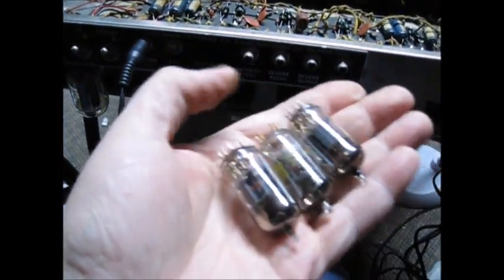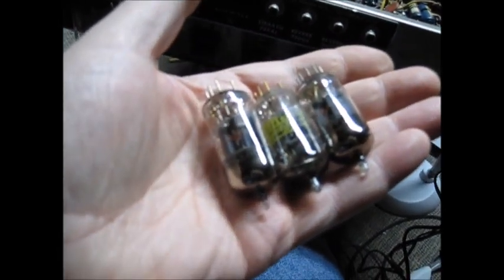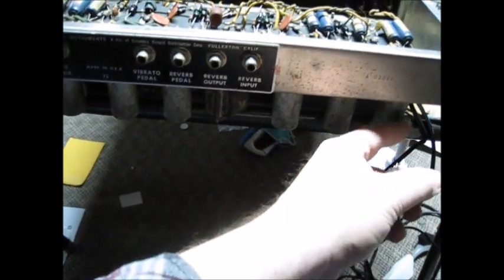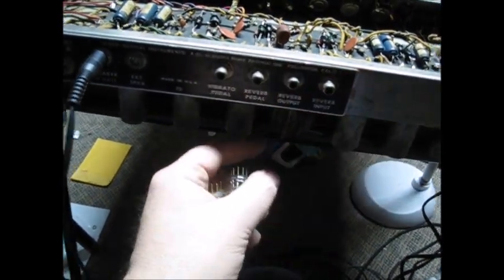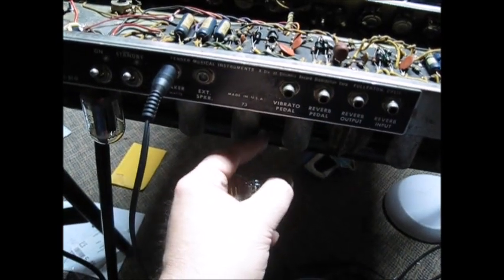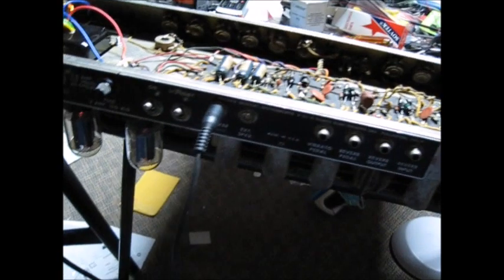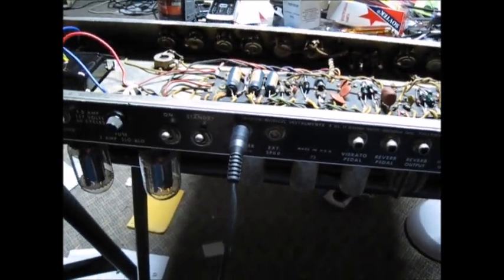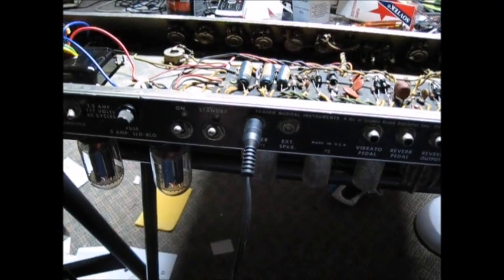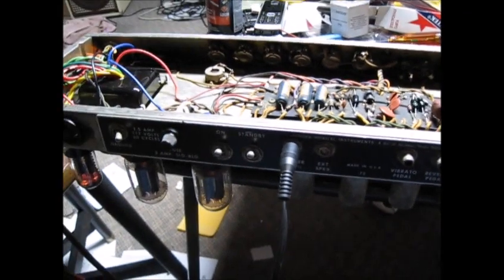After replacing three tubes - two Silver Tones and a Radio Shack - we can now tap and I don't hear it in the speaker. Effectively, with the volume turned down, we have achieved the equivalent of silence. Our bench speaker isn't making noise worth a doodly squat, so that's awesome.